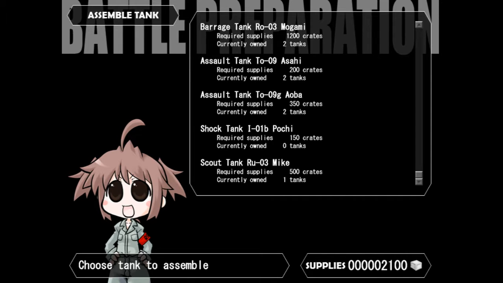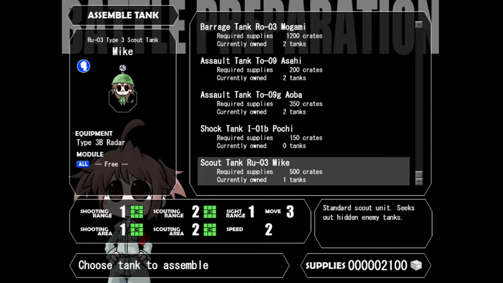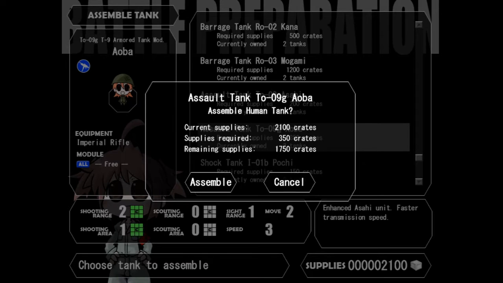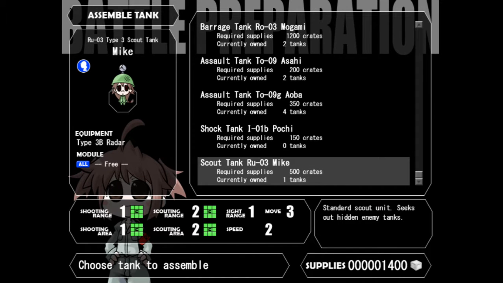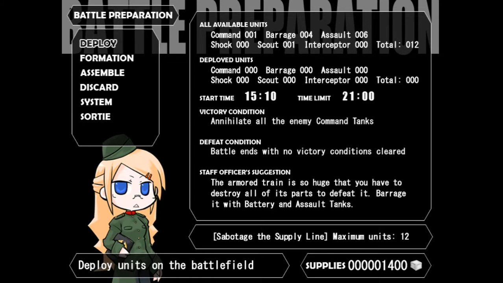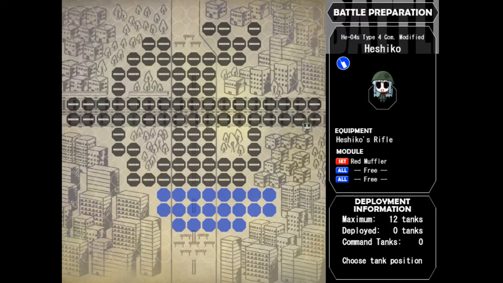Let's see. 8 and then command 9, so we can fit 2 more. And I think I'm actually going to crank up the assaults. Because of the nature of this fight, Pochi isn't really going to be very useful. And we only need one scout for now. So as usual, I'll place Hishiko first.